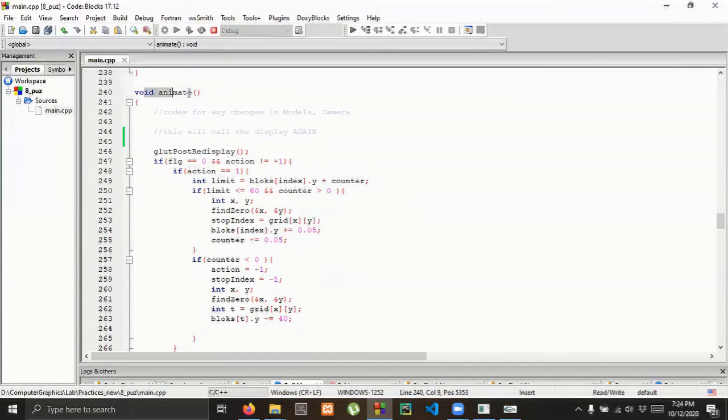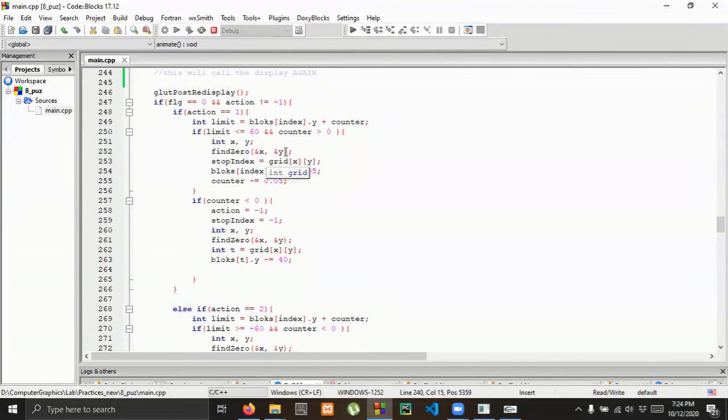Tile moving is done under the animate function. Each key gives an action value to go up, down, right, and left. If the action is 1, which is the up key, the block value along the y-axis will increase, so the tile will go up.